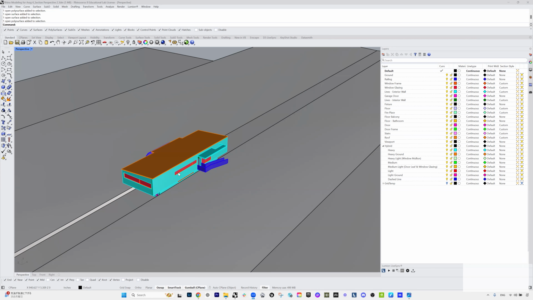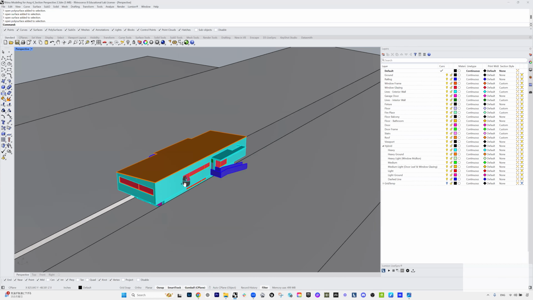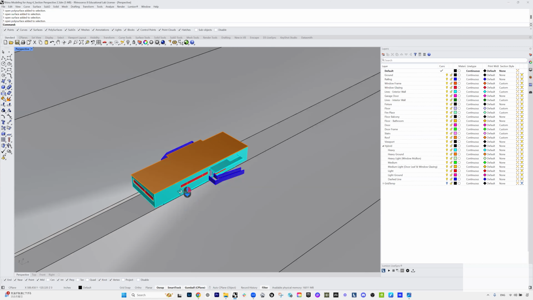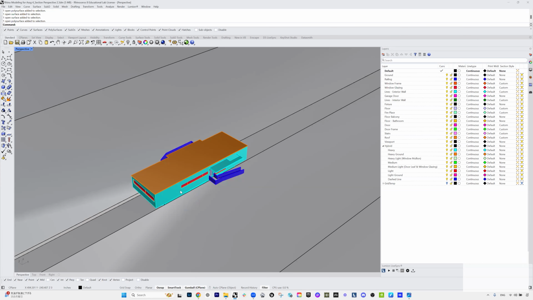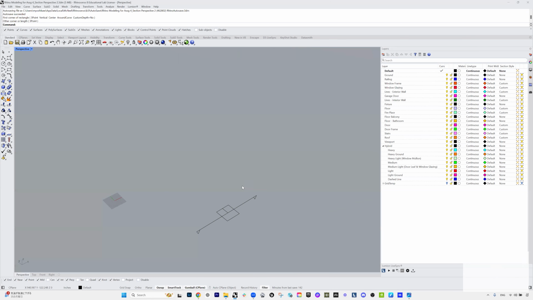Okay, so I'm going to show you how to go about this. First thing that I'm going to do is introduce a clipping plane, and I'm just going to place it over here, and I'm going to select this, and I'm going to grab this red arc and press shift, and while I'm pressing shift, that will rotate this at 90 degrees.